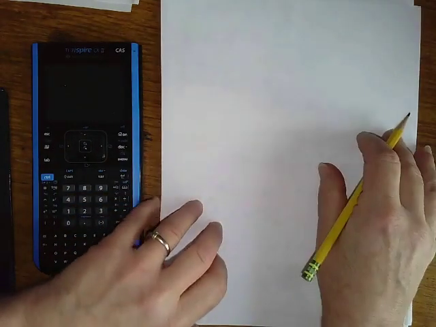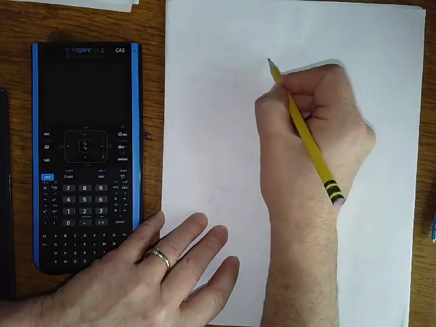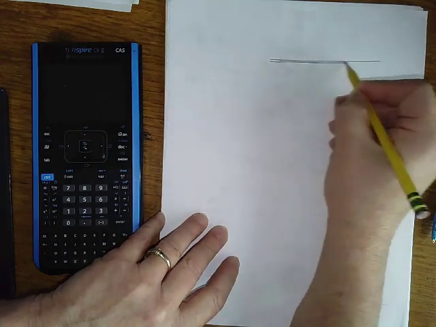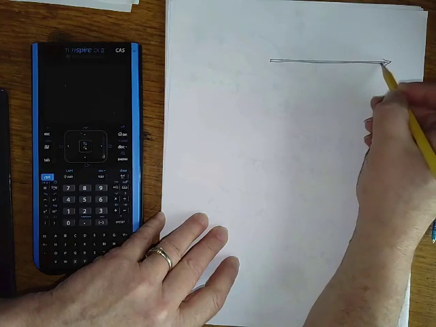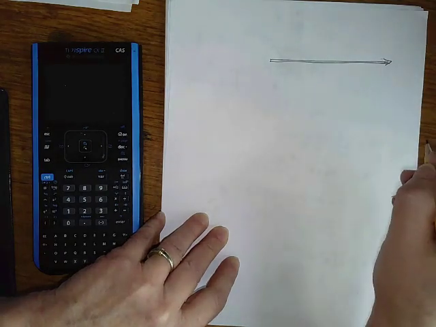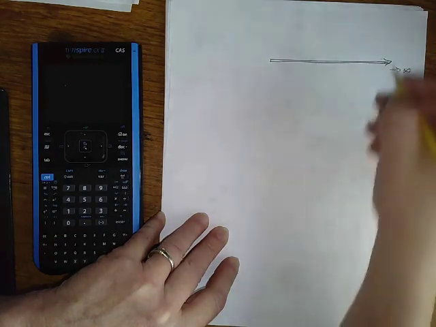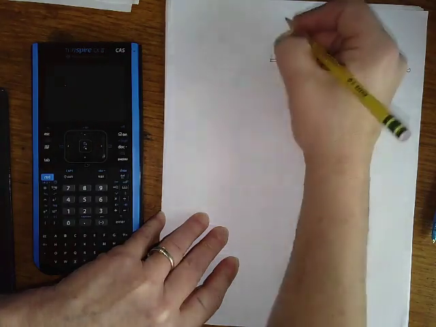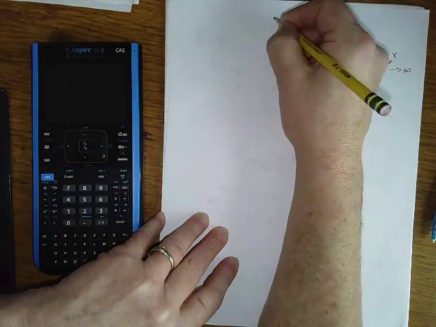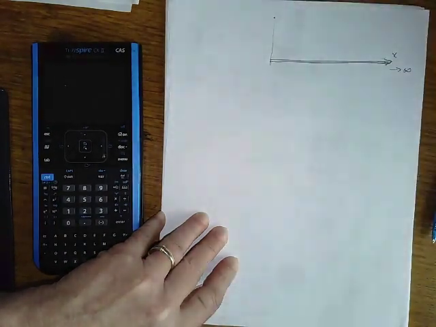Let's look at one more charge distribution. Let's say we have a wire, just a straight line of charge. It starts here, but it goes on the x-axis to infinity, in the x direction. And we're going to look at again the field up here at a point above the line.